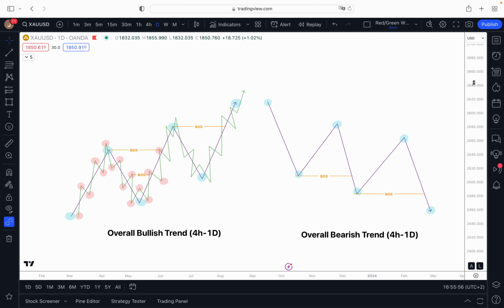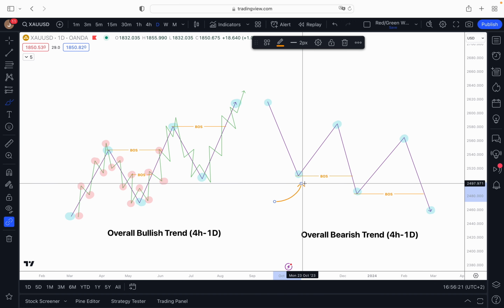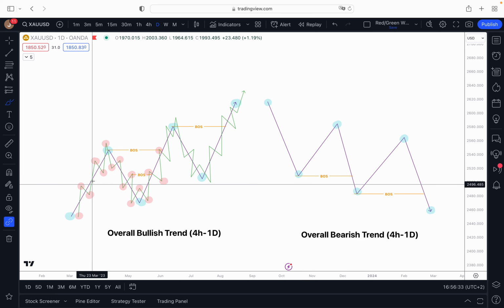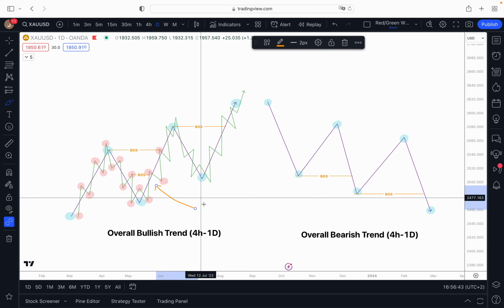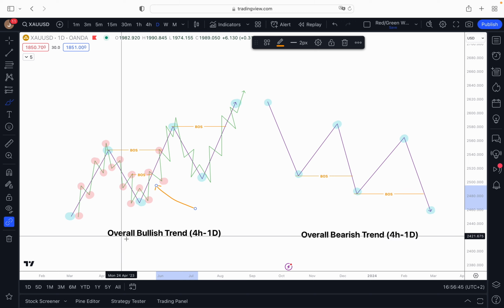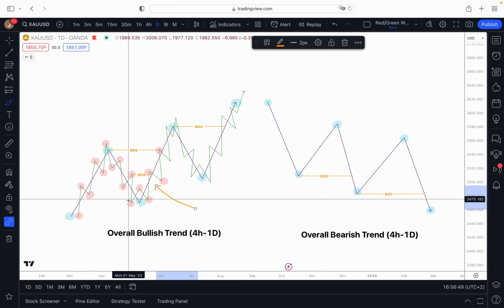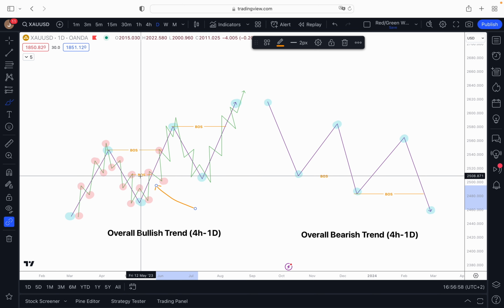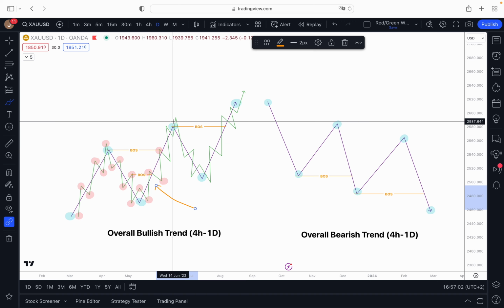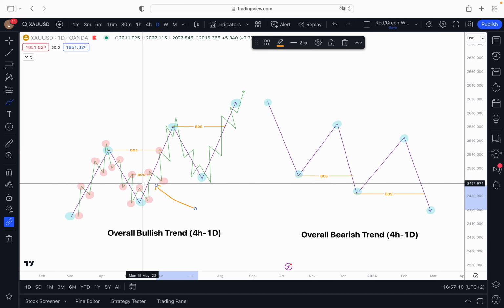So now you can see again what's very important. We first analyze the chart on the overall trend. And as you can see in this example, we have the bearish trend with these breaks of structure. Then we analyze the internal trend structure, and we are searching for the point right here where the internal trend structure realigns with the overall trend structure. Like in this case, we are in an overall bullish trend. We came back right here. We saw the break of structure in the internal trend structure, and then we are trading with the trend, because the risk to just enter a trade here is not very good. We want to trade with the trend, with the overall trend and the internal trend.